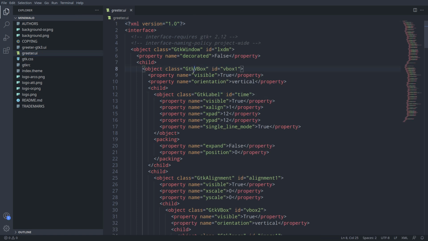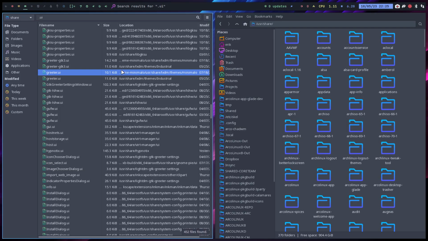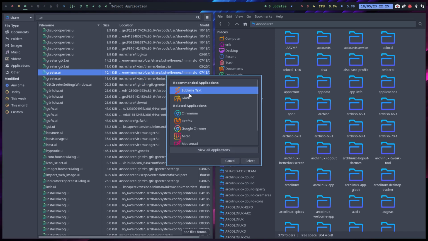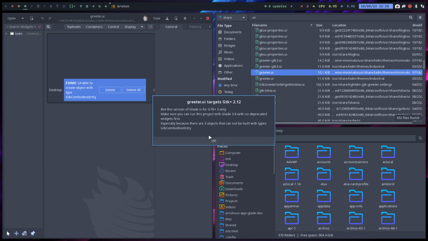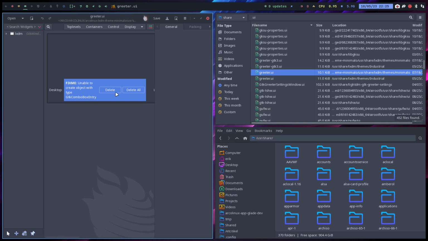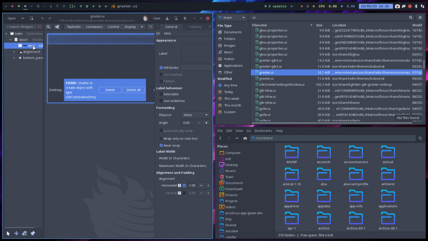GTK label, GTK VBox, GTK alignment. Okay, so since I go from there to there, open with, can we do Glade? But this version of Glade is for GTK3 only. Make sure it can run, right? Okay, we're just learning, right? So we go in here, that's the VBox, and there's a time.